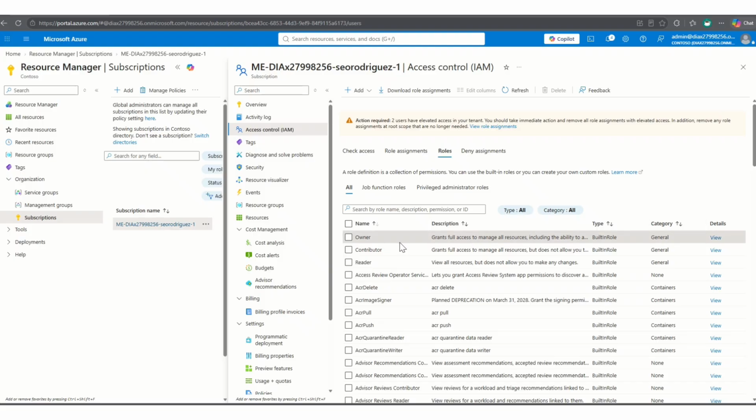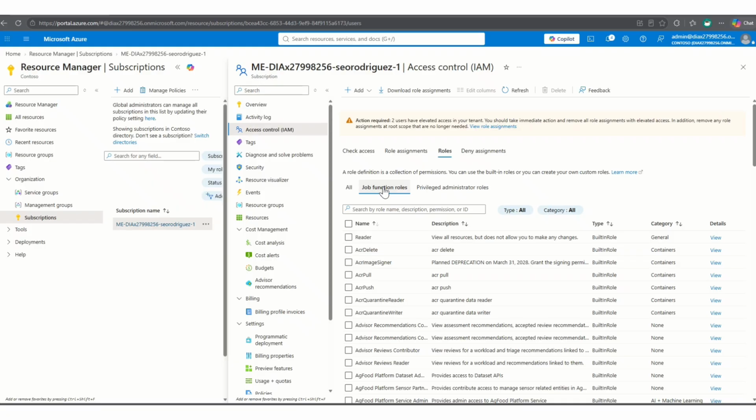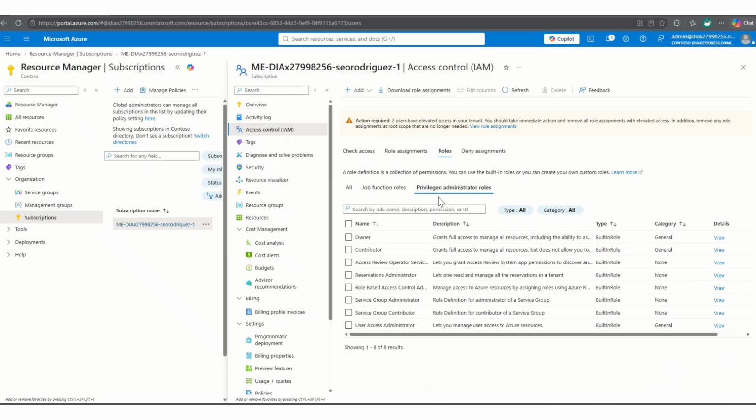All right, I'm looking at all the roles. You can also look at job function roles, the specific job function roles, and obviously the privileged administrator roles. So these are roles that you may want to use with PIM, which we have already talked about.